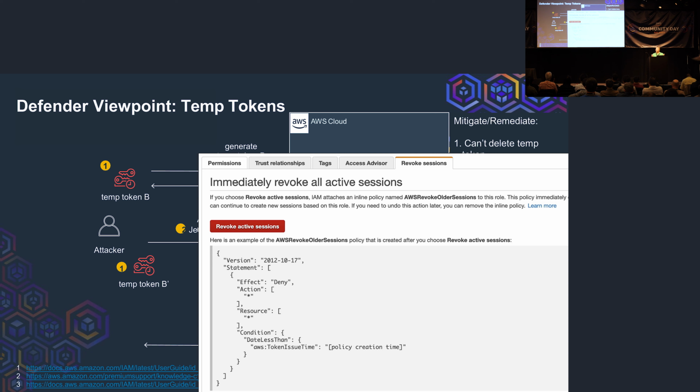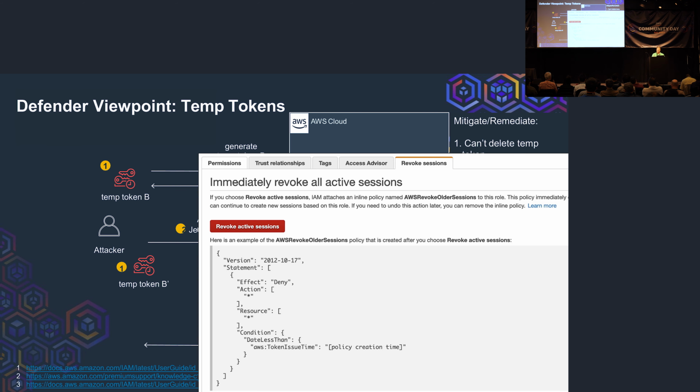It works for the moment until they generate new temporary tokens, which of course will have a timestamp after this. And then you're in whack-a-mole. You're going to come back and you hit the big red button, and then if the attacker still has access to your environment with the compromised key, they're going to go create some new ones. Doesn't solve the problem, mitigates it for the moment. Whack-a-mole. But it's better than nothing.